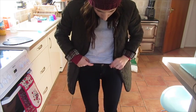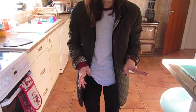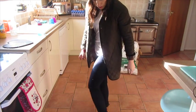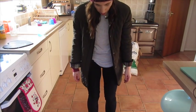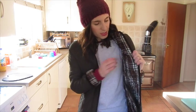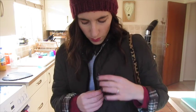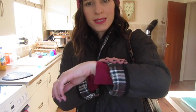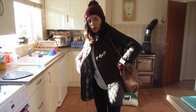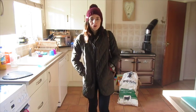For my bottom half, I'm wearing some Primark super skinny trouser jegging things, but they are really long. I think I might have got them in the 32-inch leg by accident, so I've had to roll them up twice. I've got my mini Uggs on. And then I've got my coat on, which is really old — you can kind of see the checked inner. It's a few years old now, probably three or four years old from ASOS. It kind of reminds me of a farmer's coat — it's quilted and it's black with piping, and then it has the checked or tartan inside. Rolled up sleeves, and it's got a little cord collar. I've got my Jules bag, and this is pretty much my outfit for today. Nothing too fancy, just cosy and comfortable.